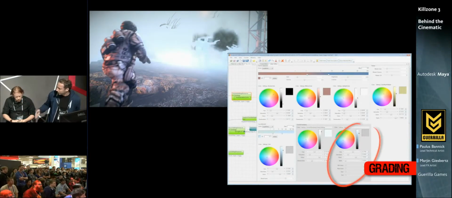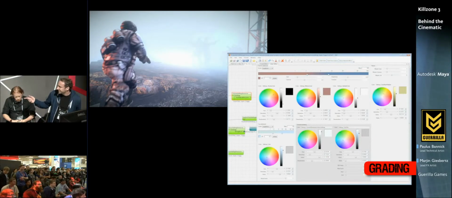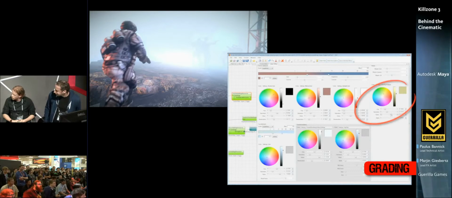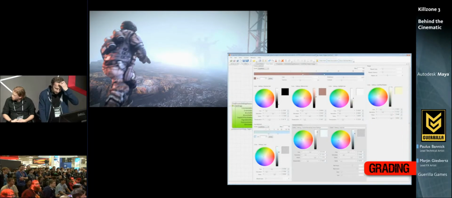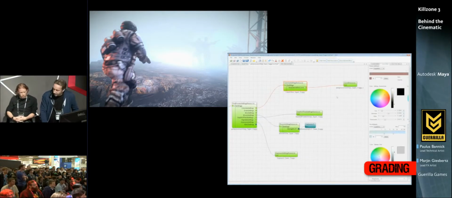We can tweak that also over the distance. We have the color correction settings for the transparent objects, and we can tweak the color of our environment cube maps. Besides these settings, there are some other post-process filters that we have.